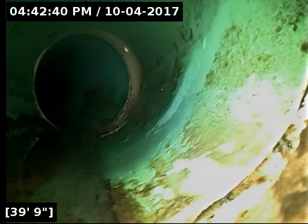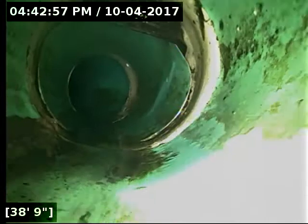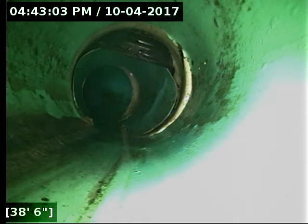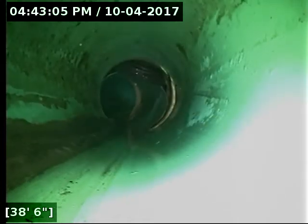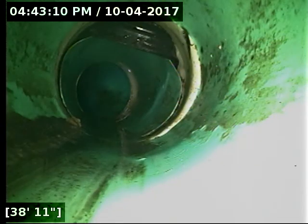Alright, I've located and marked this particular area here. I've marked it with a white X. We're at 5 feet 7 inches deep here. This is actually about 4 feet or so beyond the secondary cleanout, so it's a little bit further down the line than I thought. So anyway, we're going to move up to that second point of access to scope at least just a bit more of the line. Hopefully we can get another 30 feet or so further. Anyway, I do recommend a repair here to correct the joint, as it is compromised there.